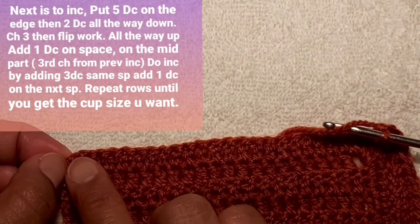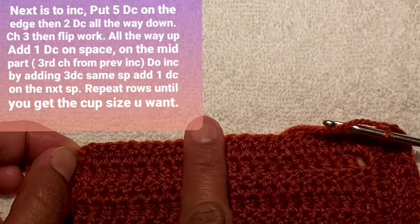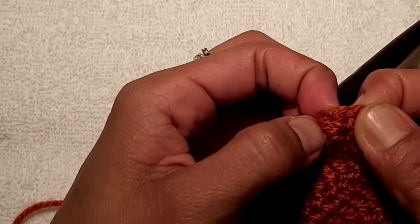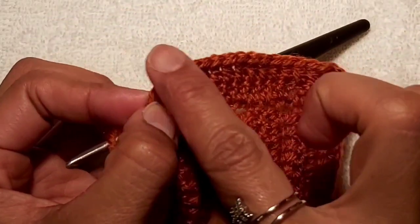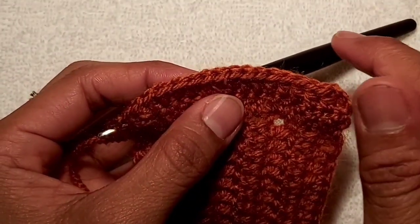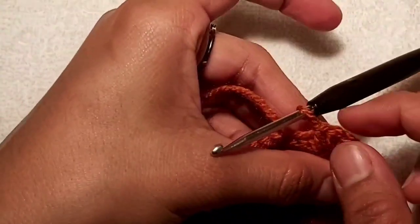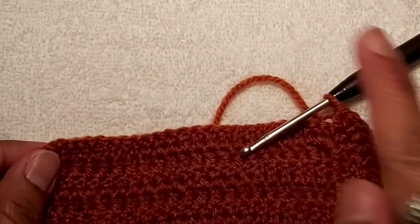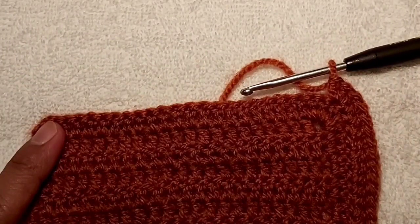Alright, and once you're here, same process, chain 3, make a row of double crochet, and again, kapag nandito ka na sa gitna, gitna ng increase mo dito, you will put 3 double crochet again, pababa, 1 double crochet each space, chain 3, paakyat, pabalik mo ulit dun, pag nandito ka na ulit sa gitna, increase, and then rows of single crochet. So, ganun lang. Dito, ganyan, pabalik, ganyan, ganyan, pabalik.